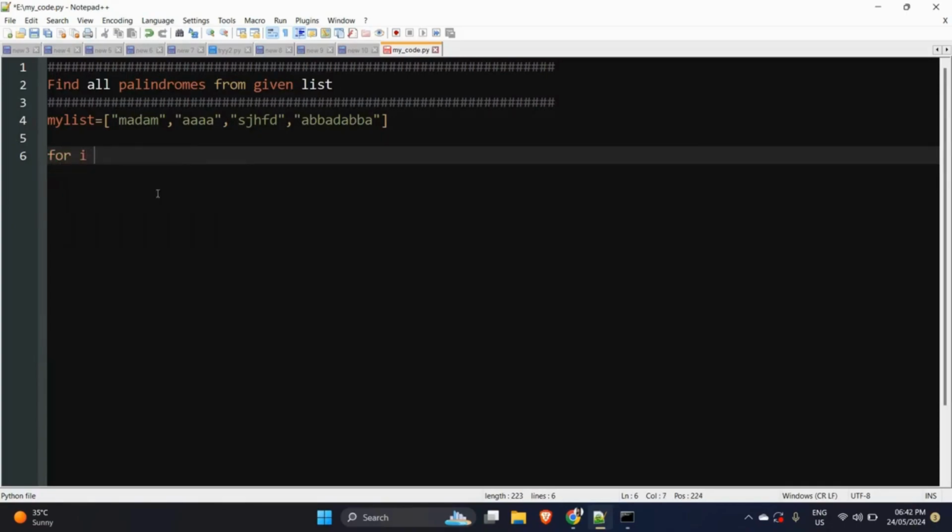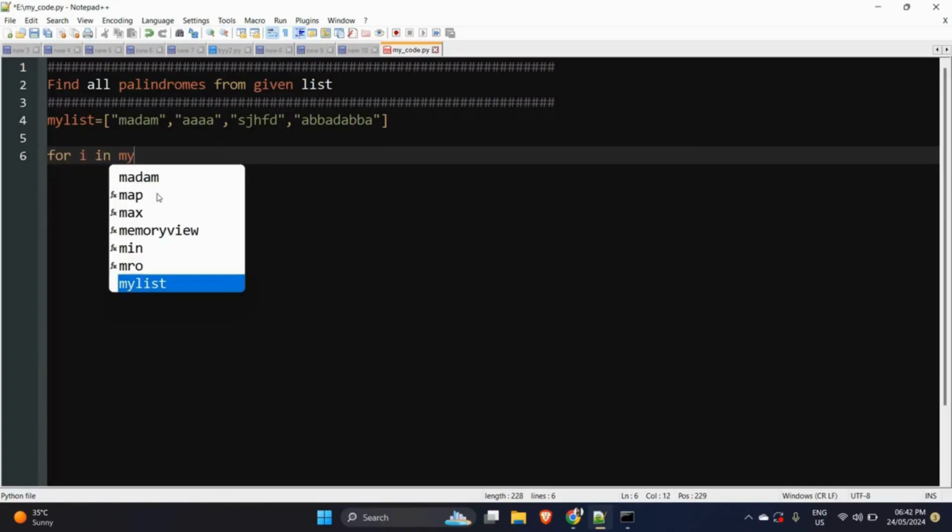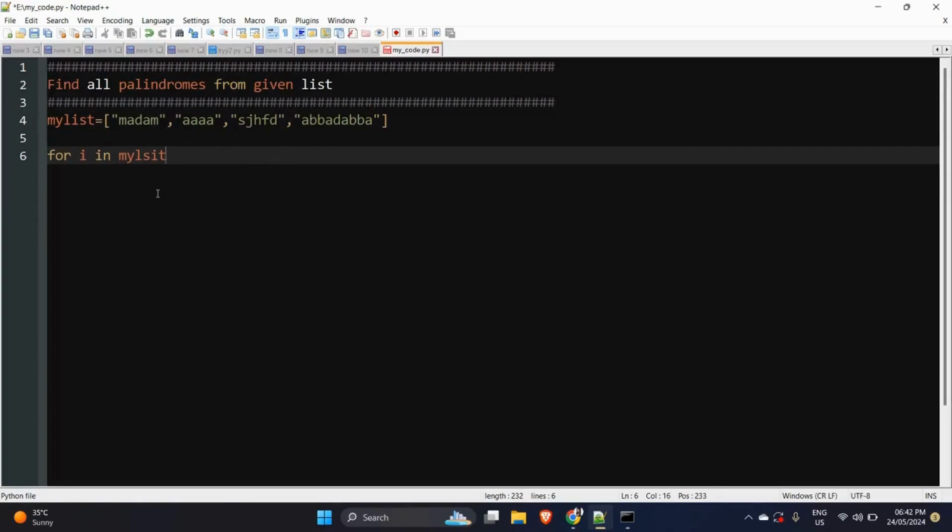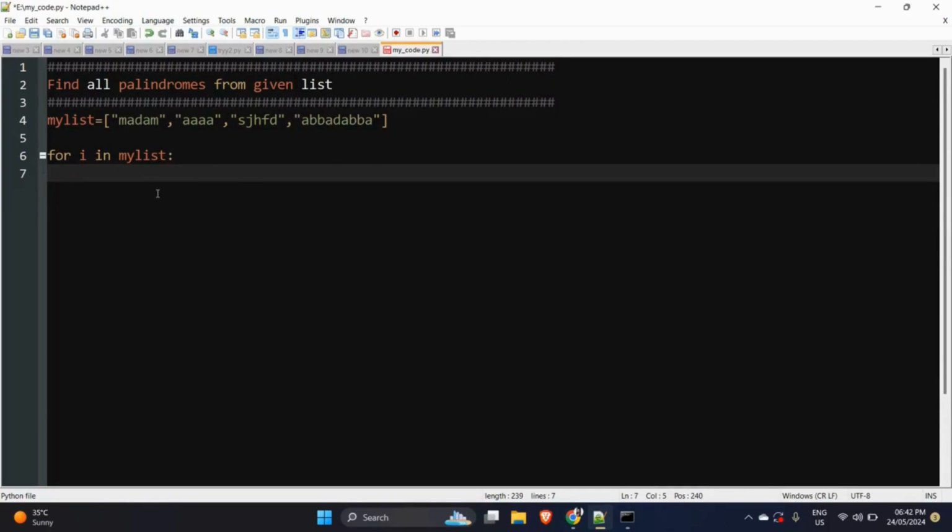So I would say for i in my list, we would say if i equals i[::-1]. Don't worry about this part, I will explain shortly how this is working. For now just have a look at this.